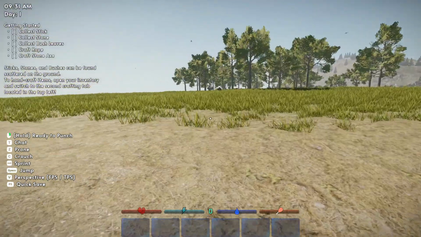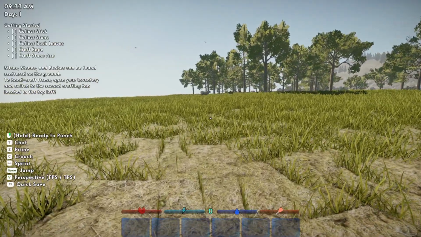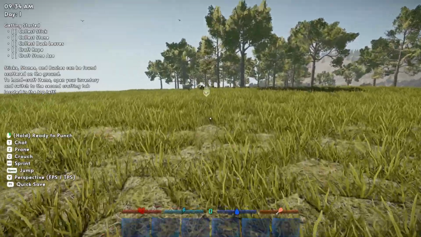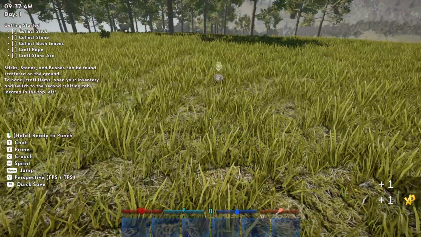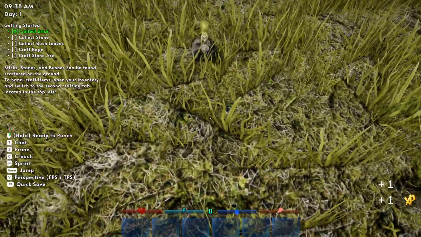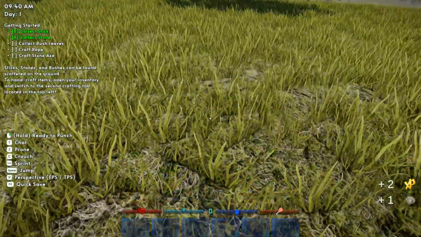Right, anyway, let's collect some sticks. What's that? Is it a cat? It's a cow, isn't it? Okay, there's a stick. That's quite easy enough with the E button. Yeah, pick it up. Incidentally, there's an offer on at the moment.